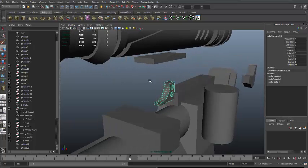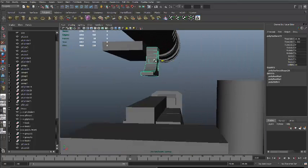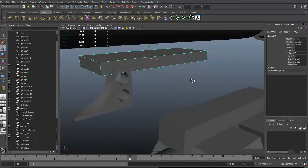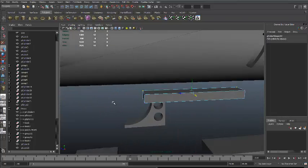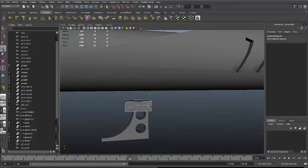Okay. See, that's going to be my little mounting bracket now. That's going to go up, and that's going to click on to part of the scope here. And then that's my base plate. So I'm just going to center that base plate over here real quick. I'm going to grab this side of vertices. I'm going to bring them in about there. Grab these. I'm going to bring these in here.